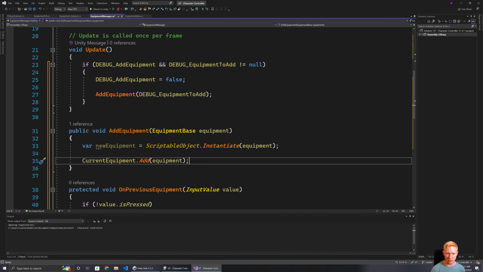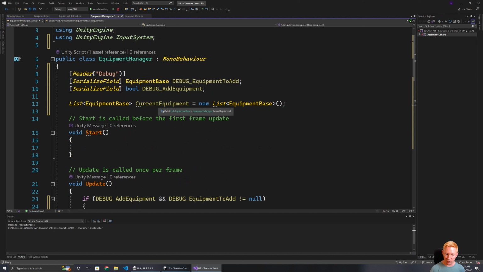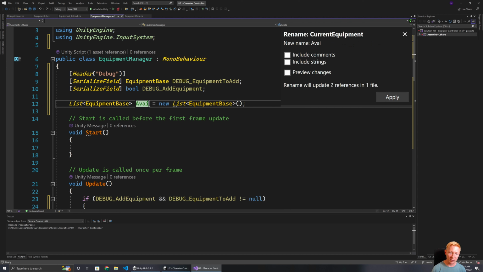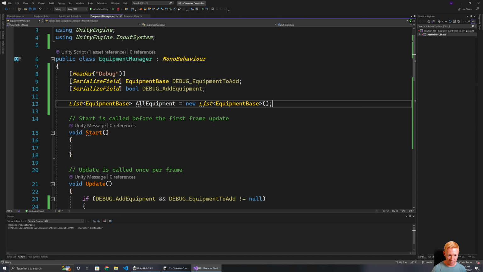Now I need to keep track of which one's currently active. So I'm actually going to rename that to available equipment. Currently equipped. Actually no, all equipment, I think works.